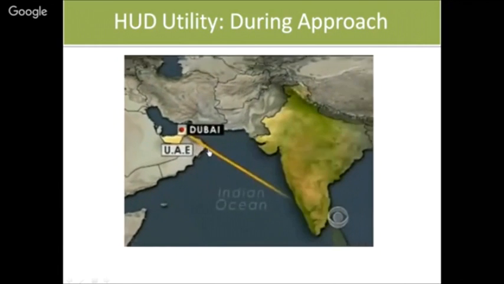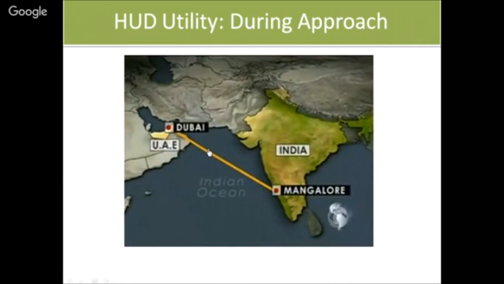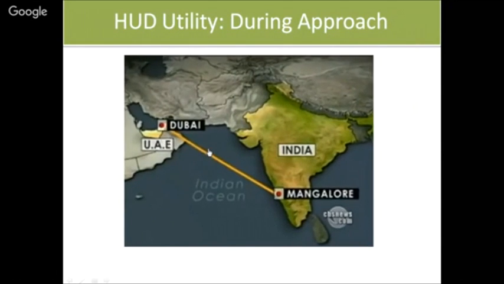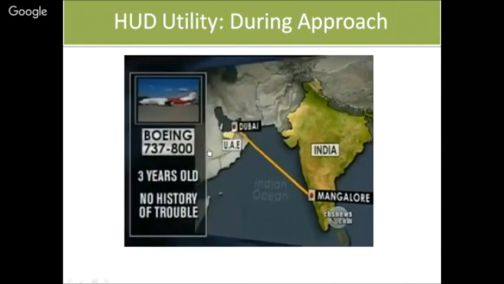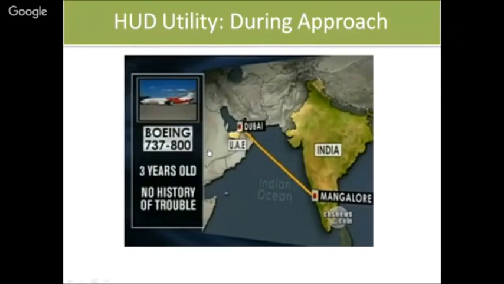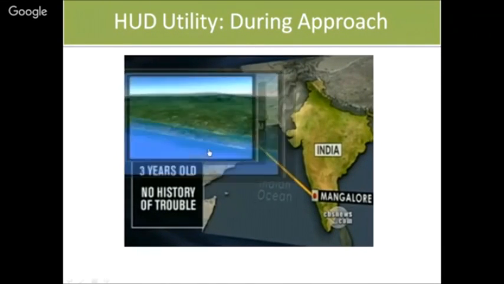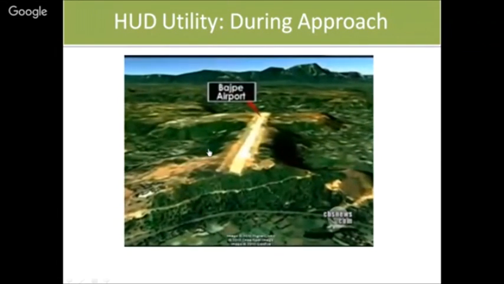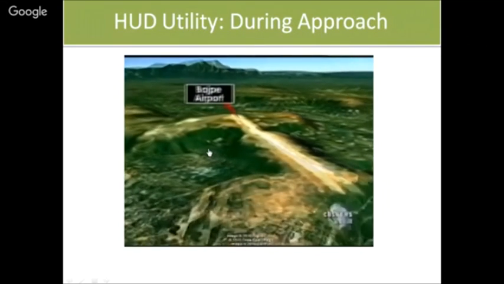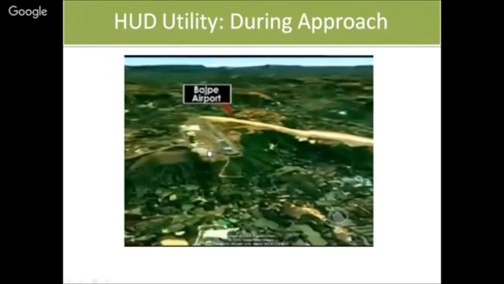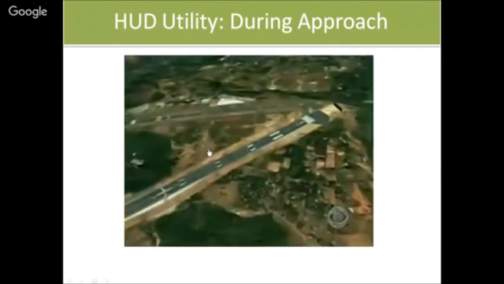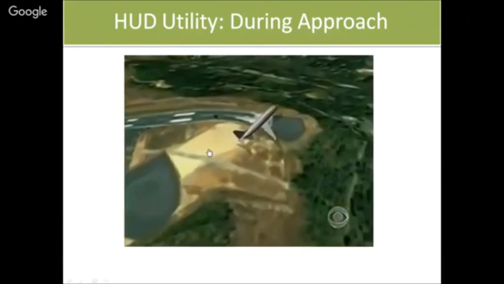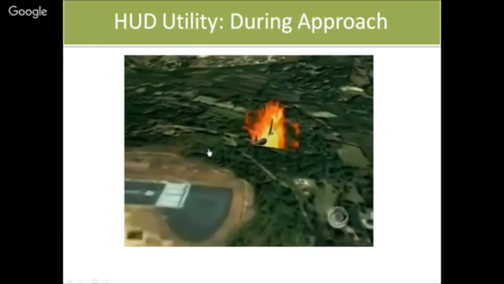The flight from Dubai to Mangalore was full of Indian migrant workers and their families returning from jobs in the Gulf. More than 20 children were on board. The plane, a Boeing 737, was only 3 years old. The airport, though, has a reputation as a challenging one for pilots. Its runways are carved out of hilly jungle country and are sited on a tabletop plateau with cliff-like drop-offs. The plane appears to have skidded off the end of the runway as the pilot tried to regain control and plowed into the gorge beyond.